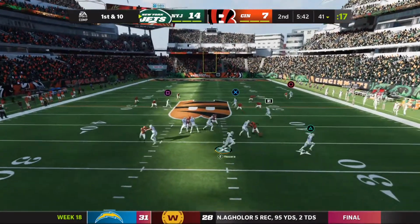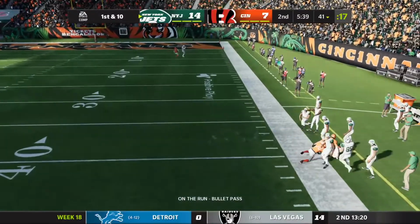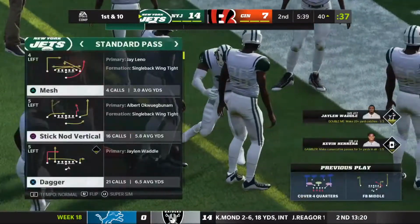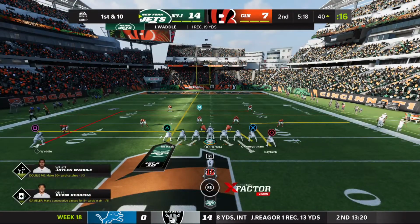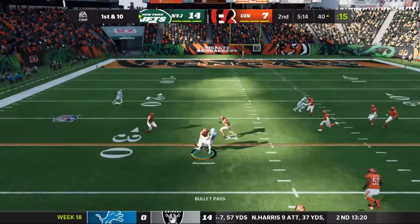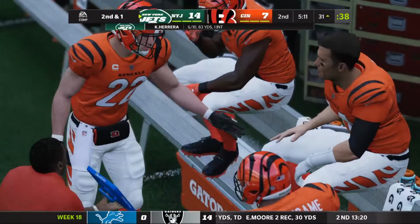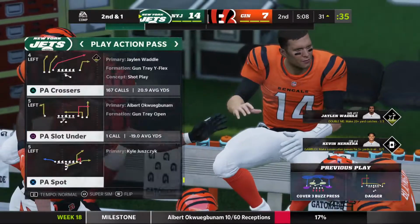Back to throw now on 1st down. Flushed out right. This one complete to Jalen Waddle, and he's able to get this to the 40-yard line before he's out of bounds. So they'll come up in Bengals territory now with a 1st and 10 right at the 40. Now this one over the middle into the hands of his tight end, complete. And this will leave him a yard short. Nice pickup of 9 yards on 1st down.